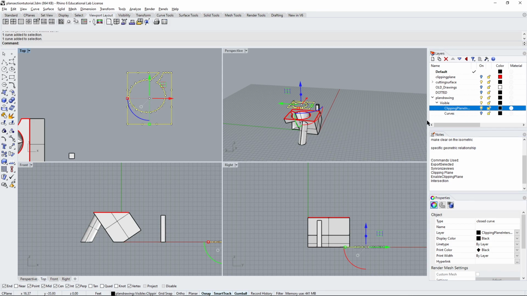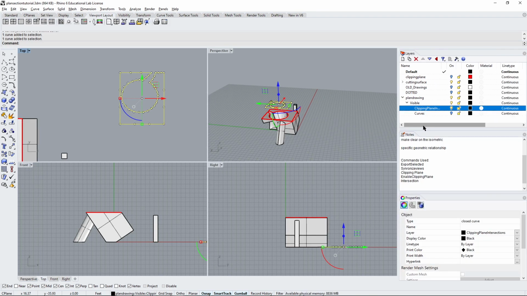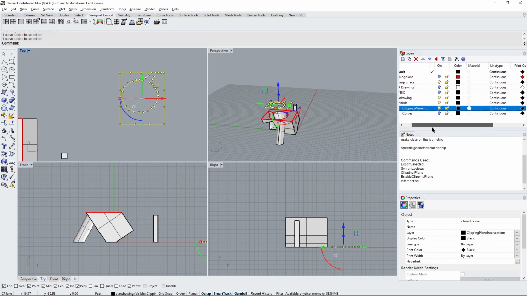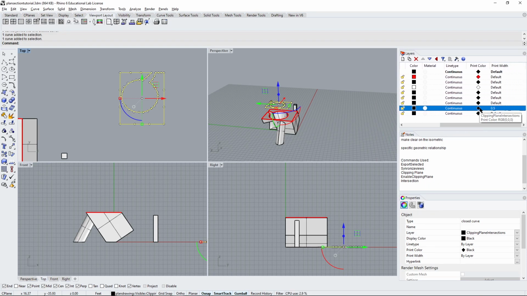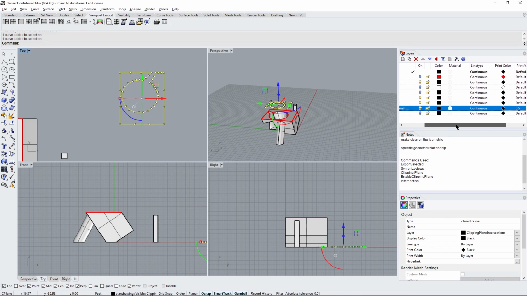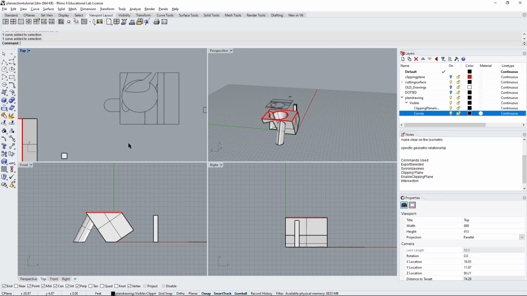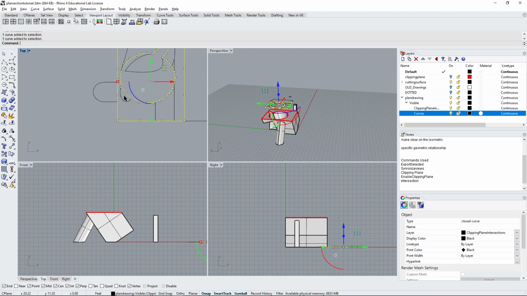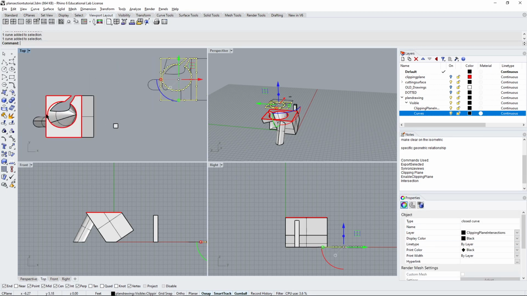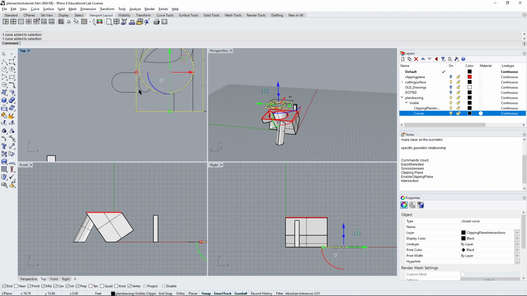You know from the other tutorials, and if you're not familiar with this, you might need to go back, but you can go ahead and change the print color, the print width. All of these different components can be edited now that we've got this on its own layer. So when we turn back on curves, we see we've got a lot of lines that we're not really sure about. For example, we know from looking at this that this should not be visible. So I can go ahead and delete it.